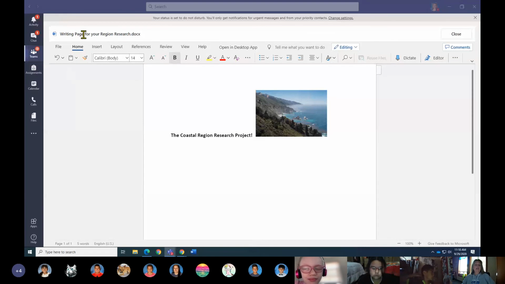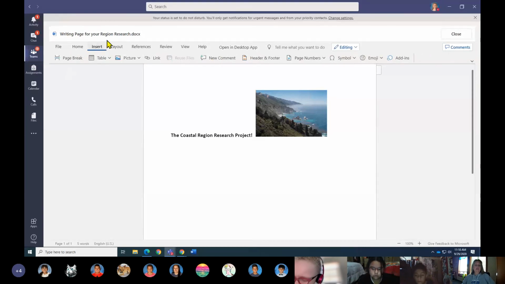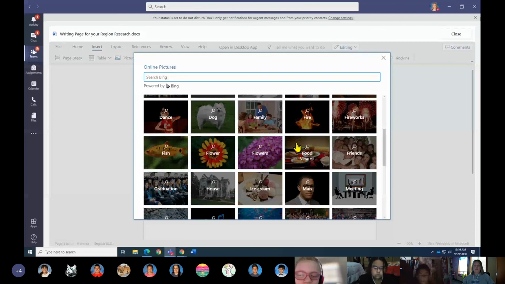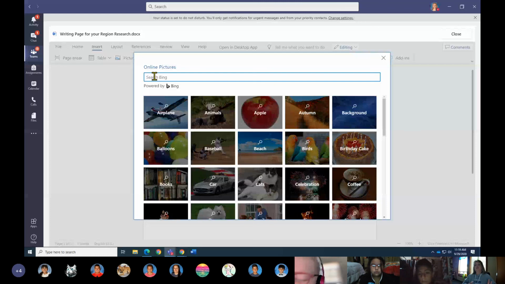Again, you go to Insert, choose Picture, and then Bing. Bing is like Google. And when you do that, it brings up lots of picture choices. I like to use the search bar because I can search specifically for a picture I need. Okay?